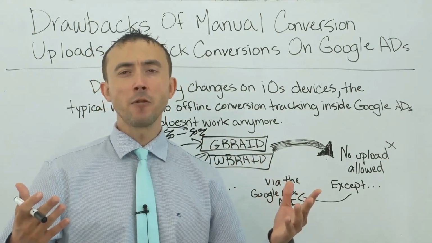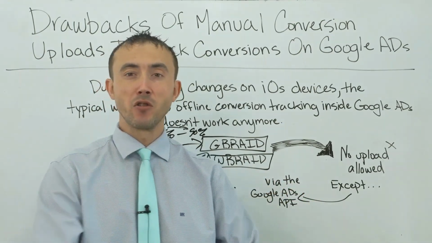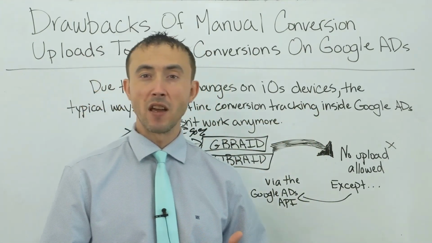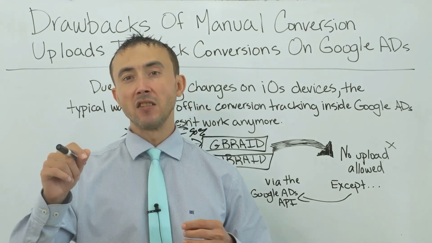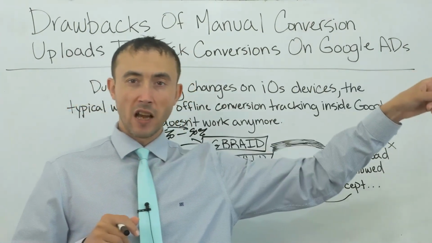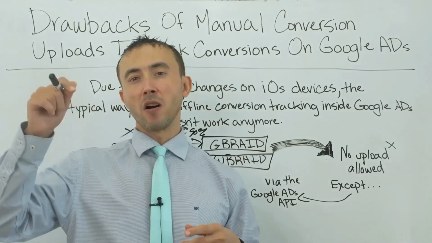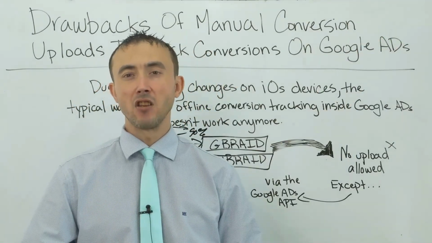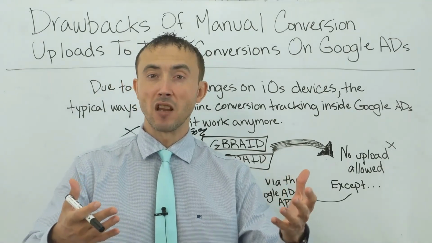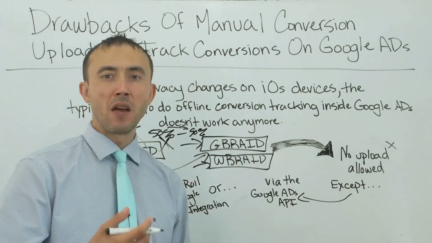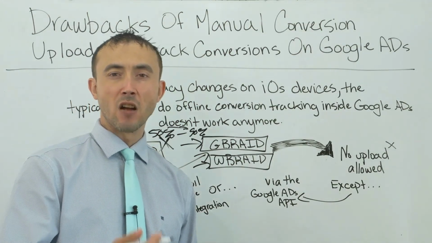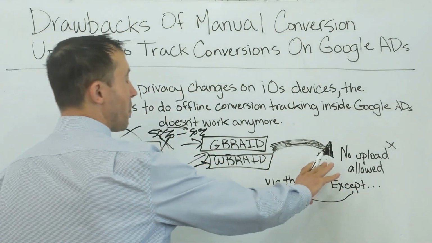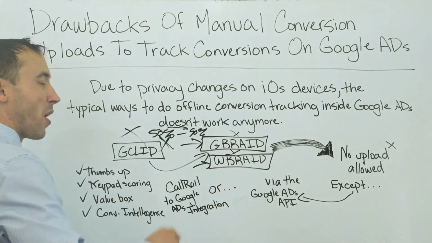But if you have no other option, you can automatically upload your conversions using a CRM system integration, which is the basic way that you do that, where if somebody buys, it automatically sends that Google Click ID to Google Ads directly. When you mark somebody sold in your site CRM, it would automatically do that. That's not going to get you the best results because of the situations that I just described. I really am not a big fan of CRM integration with your Google Ads account to track offline purchases because of what I said. And manual uploading when you have the GBRAID or WBRAID does not work.